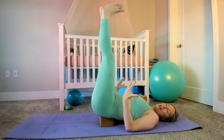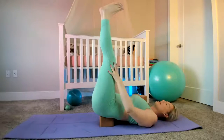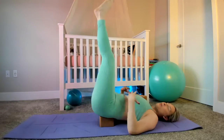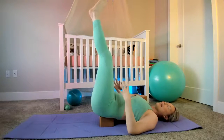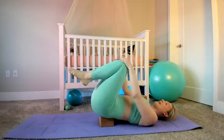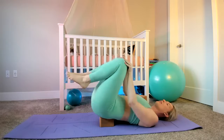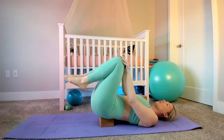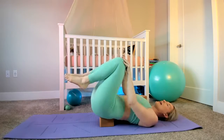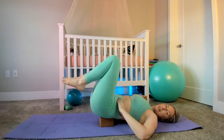What's happening here is we're allowing the blood to flow back into that pelvis, okay? So we're giving it some love here. We're letting it know we love you. We're going to work on this pelvis. I want you to open up, relax so I can do the work that I need to fix my prolapse, my leaking. Don't go crazy on this one, but you can even do a little bit of a circle with your knees here. That's giving it a little bit of a massage on that low back. And again, your abs are staying engaged this entire time.